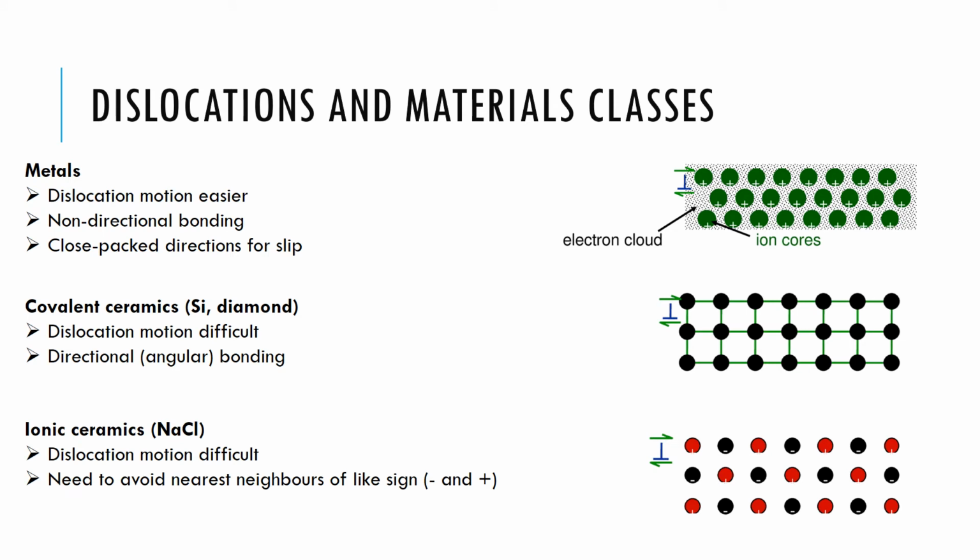Now let's think about these dislocations with respect to the kinds of materials we're talking about. Well, there are lots of them in metals, and dislocation motion is much easier in a metal because of the type of bonding that exists. I guess it's a kind of form of ionic bonding. It's not the ionic bonding that we spoke about with sodium chloride as an example. We think about it as a sea of negative charge and islands of cationic charge, which correspond to the metal nuclei. The reason why this kind of slip motion in metals is much easier then is because the bonds themselves are non-directional.